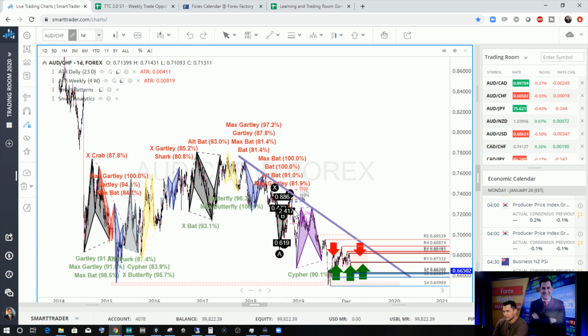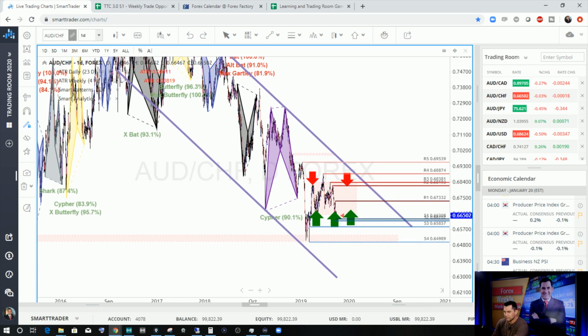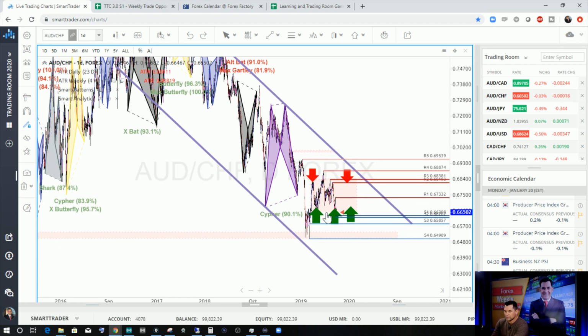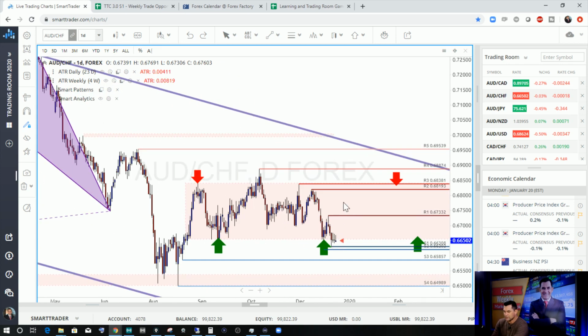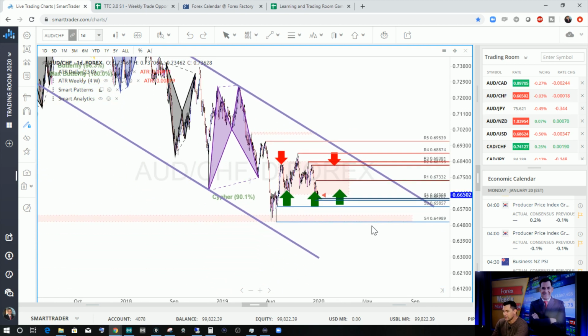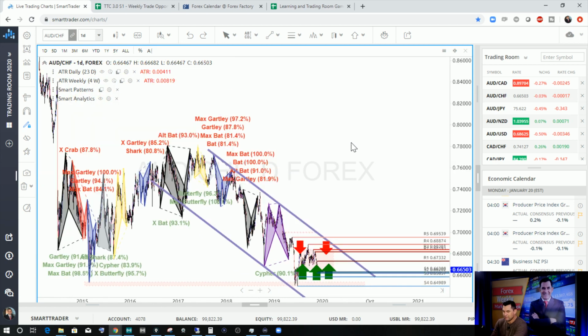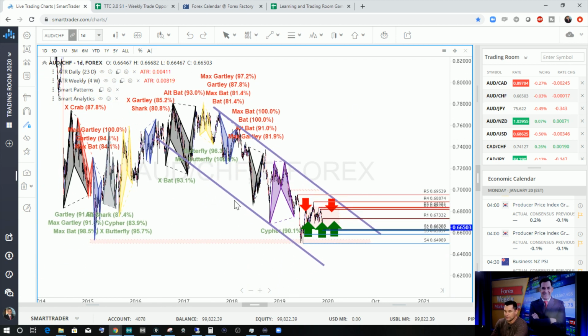If I compress the charts a little bit more, I do see that we have a downward trend line, or at least a downward trend, and price is in the middle of the trend right here. The only thing I could think about is that if we don't stay inside consolidation, we'll be heading back down towards the support level down here. That's priced at around 0.6498. So that's the next support level the market's going to try and drop back down to. It looks like very strong support down there. You see a low there.